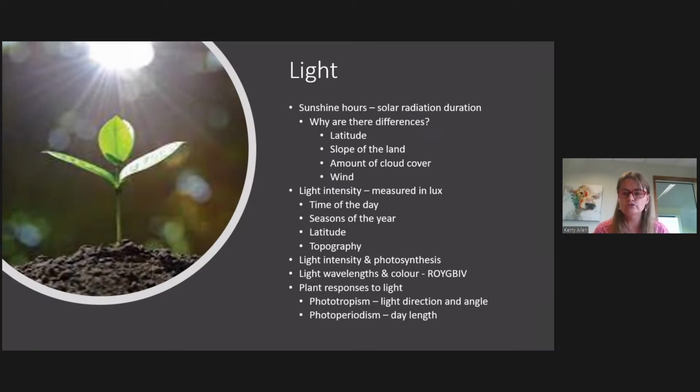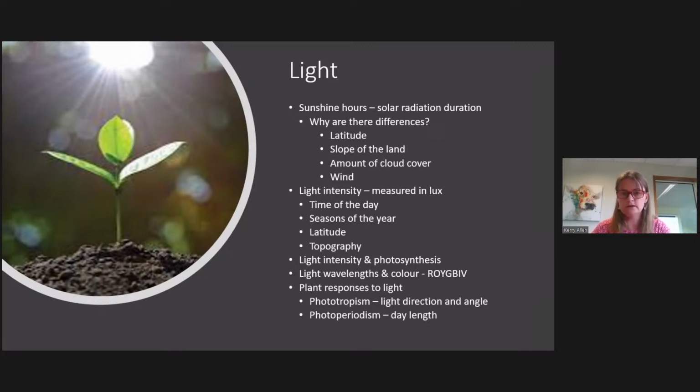So if you're trying to grow them out of season, such as for Mother's Day, you will have to manipulate those light levels in which to do that. So chrysanthemums are quite often given on Mother's Day, which is usually in March, and therefore that is good for them because that is going from summer into autumn. But if you're wanting them to grow outside that time, then you will have to manipulate that light.